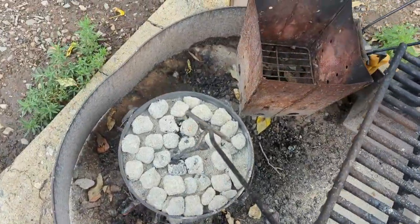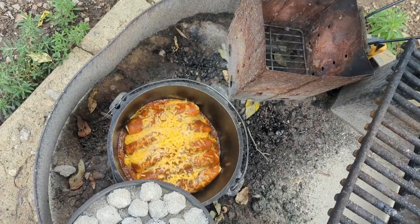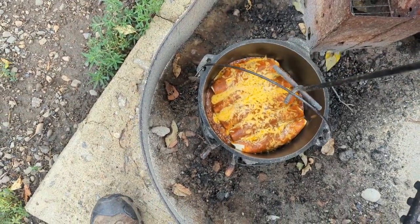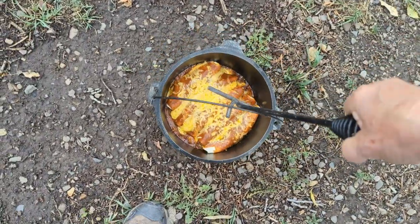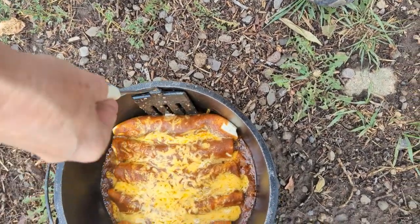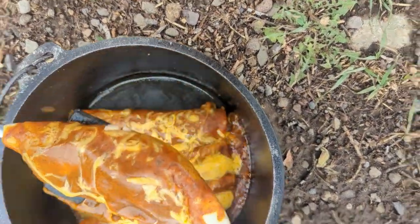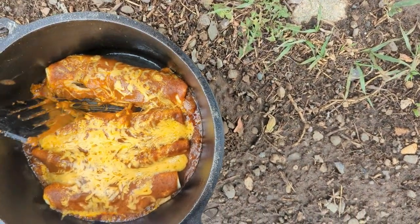Okay, we're ready to eat — we think it's good and done. Look at that bubbly goodness. Taking it off the coals so it'll quit cooking. Oh my goodness, I am so ready. Jana, this looks so great. Maybe I'll try just one first. These meals you're doing on this budget are incredible.